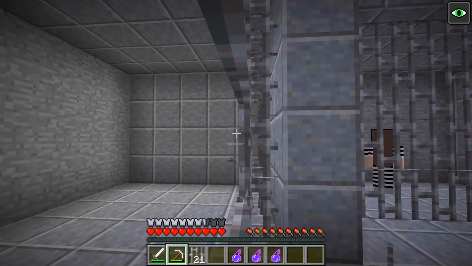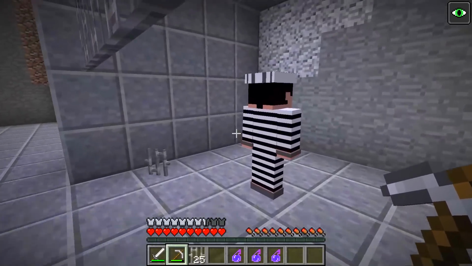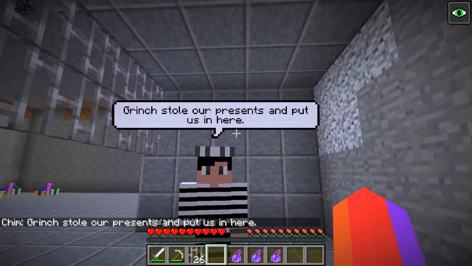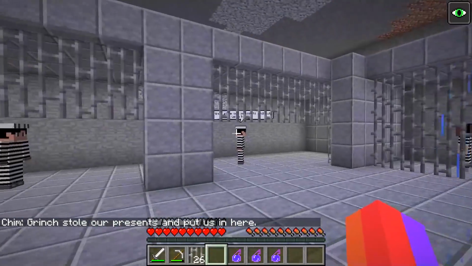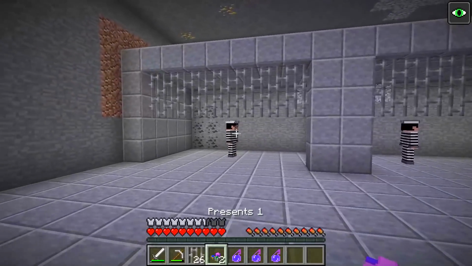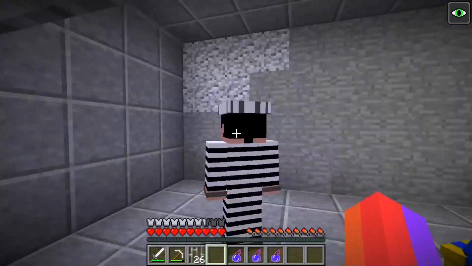What? All right, let's break this open. Break that open. Break this open. I'm breaking this all open because I'm thinking that maybe this guy is just scared to walk out. What is going on? Grinch stole our presents and put us in here. That's crazy. Yo, what? Well, we got presents here. Okay, so the Grinch stole it. All right, let's put that there. Those are your presents back.